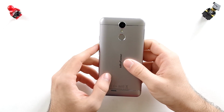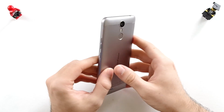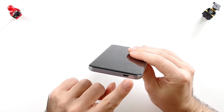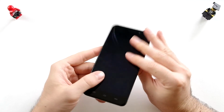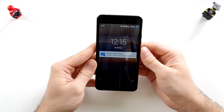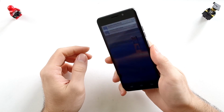There is a notification LED that notifies you of messages or phone calls, and the front camera is only 2 megapixels. At the bottom, you'll find just one mic that you can use for phone calls and to record video. The fingerprint sensor, as you can see, performs well.